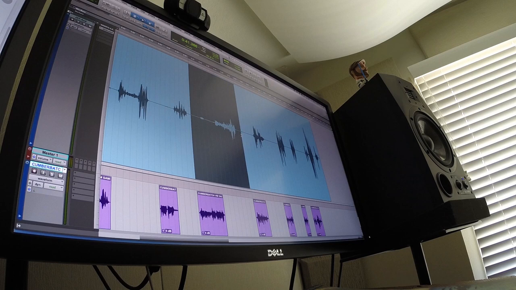So it's actually closer than I thought, but it does need some work on a couple lines especially. So I'm going to take this one and create a loop here just by highlighting this. I'll put it back in record, and this will loop just this one line. This is the line I feel is a trouble line that I need to get right. Actually, I'm going to do both of these. Let's see how we do. Okay, so here we go.